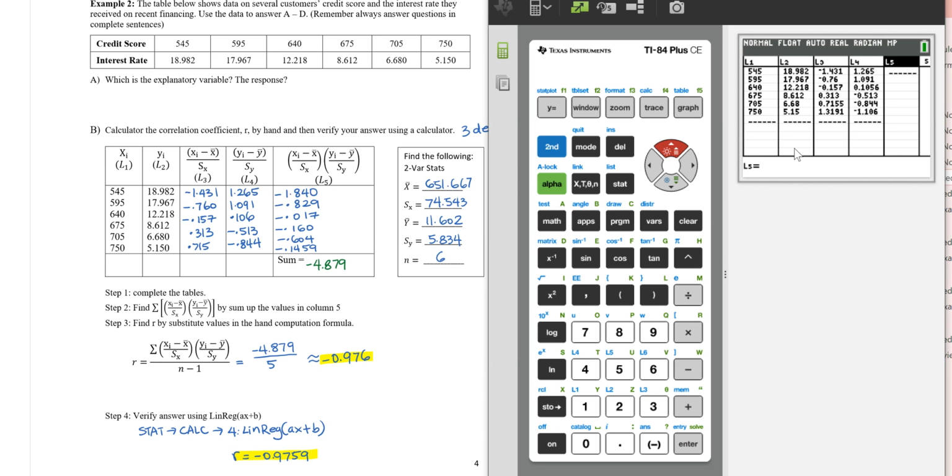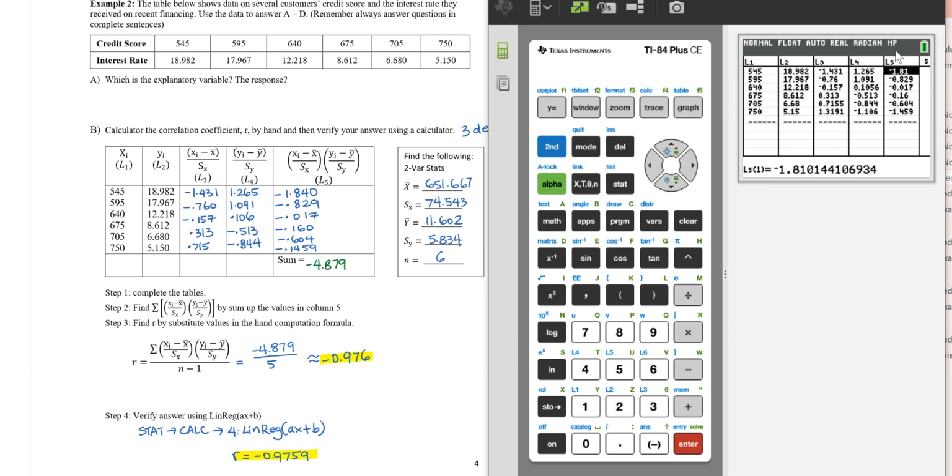It's just whatever output I get from the calculator. So for L5, I highlight L5, then L3 times L4. Second 3 gives me L3, times second 4 gives me L4. Close parenthesis, enter. That's how you get the values in L5. Notice that the value has many digits, 12 digits. I'm not approximating, which makes it even more accurate.